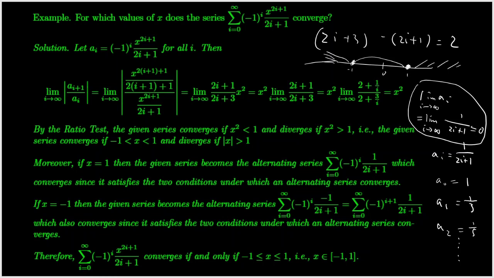Now I want to make some comments on this question. The series in the question is actually the Maclaurin series of inverse tan of x. Now we know the interval of convergence of the Maclaurin series of inverse tan of x is the closed interval from -1 to 1. In particular, the 2 endpoints are included.